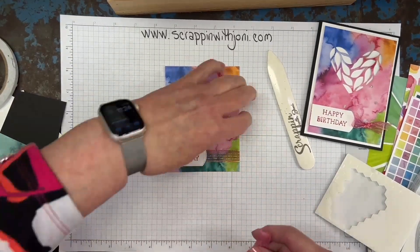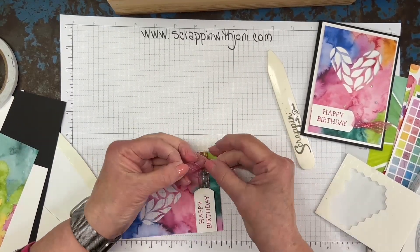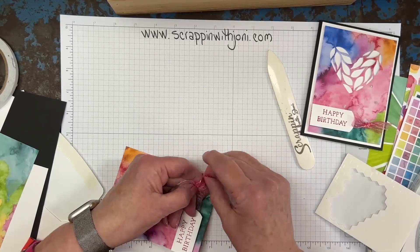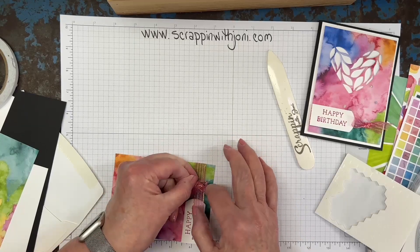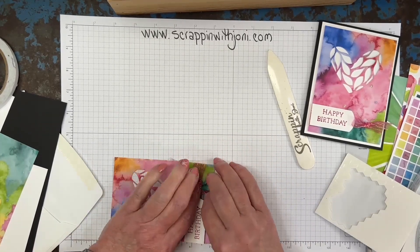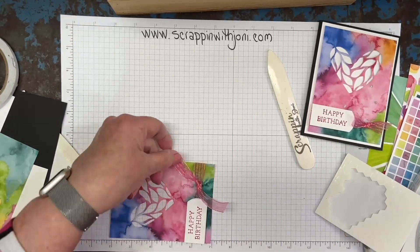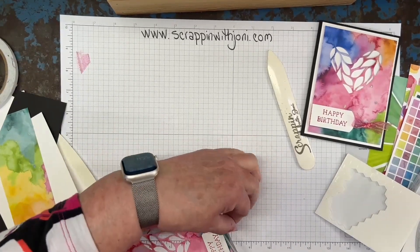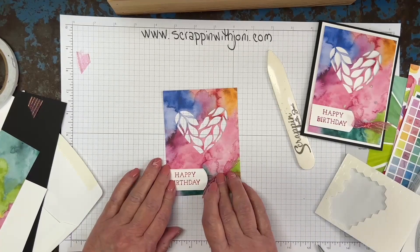This little scrap I have left is going to go right here and I'm going to tie a knot. Those of you who watch me regularly know I have good days with my hands and some struggle days. This has become for me the easiest way to add it — rather than tie a bow, I just tie a little knot. This ribbon is so soft, it's not going to leave a bump or anything like that. It ties really well. Then I'm just going to trim. How easy was that? This card comes together really quickly.